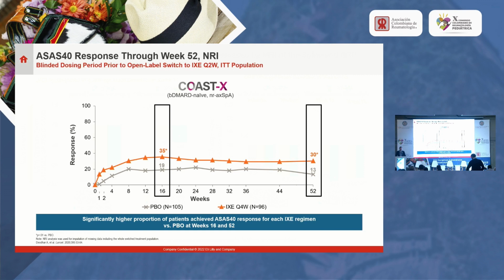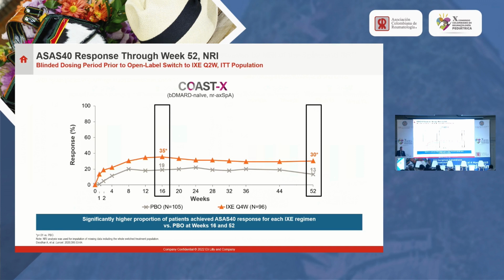Here, in the non-radiographic studies, we always have the interaction of the authorities, such as the FDA, that tell us that we need to have, and this is, I believe, not so ethical, but in any case, we need to have a 1-year placebo control phase. So that you put the patient in a 1-year placebo. And if the patient doesn't tolerate it, he or she has to go off the treatment, and therefore you, in fact, present the more conservative analysis where you have lost many patients, and that's why the numbers are lower.